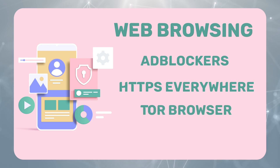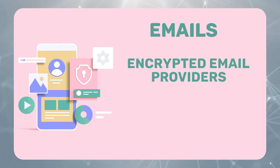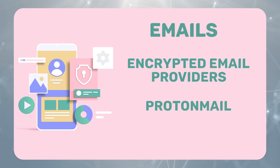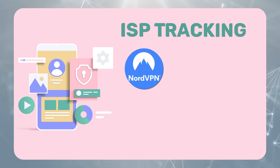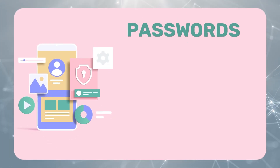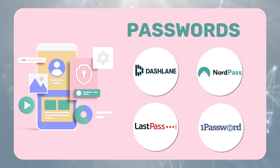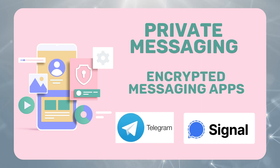You may also want to consider using Tor Browser for all-around safe web browsing. For emails, go for providers that offer end-to-end encryption to ensure no one but you and the person you're corresponding with reads your emails — consider using ProtonMail, which is based in Switzerland where data protection laws are strictly observed. To make sure your online activities are safe from prying eyes including your ISP provider, try using a VPN like NordVPN, Surfshark, PrivateVPN, ExpressVPN, or ViperVPN. Storing your passwords has never been easier and more secure with password managers — consider using Dashlane, LastPass, NordPass, and 1Password. As with emails, your private messages need to be encrypted end-to-end; try using Telegram or Signal for safe and secure communications.